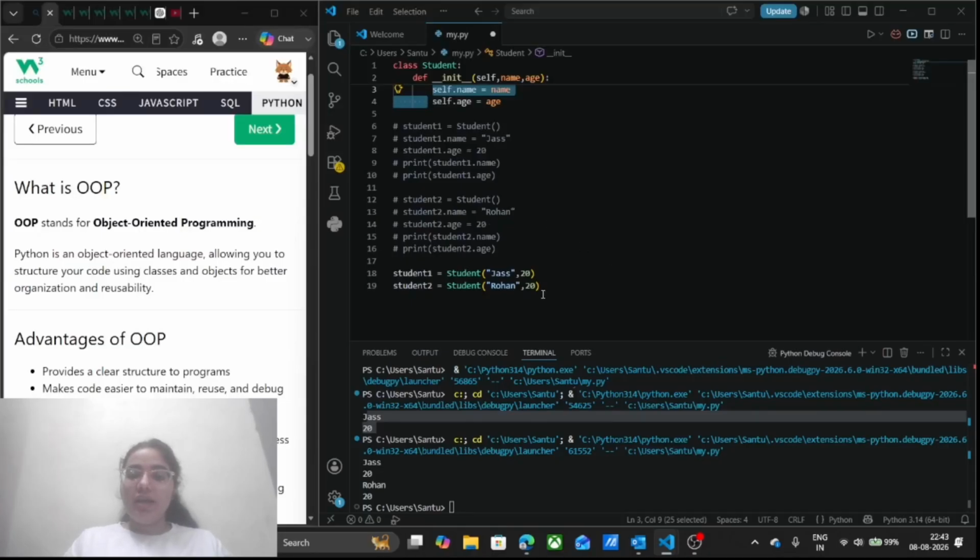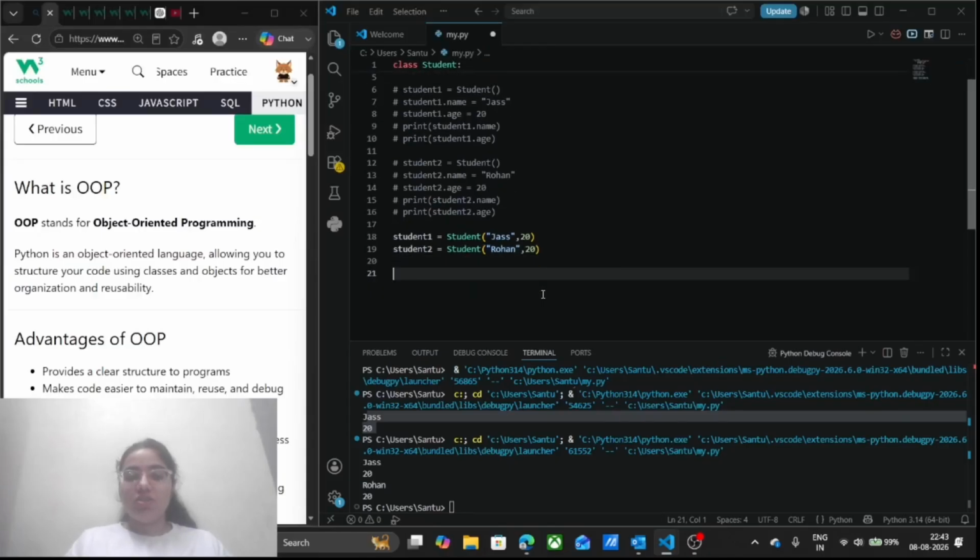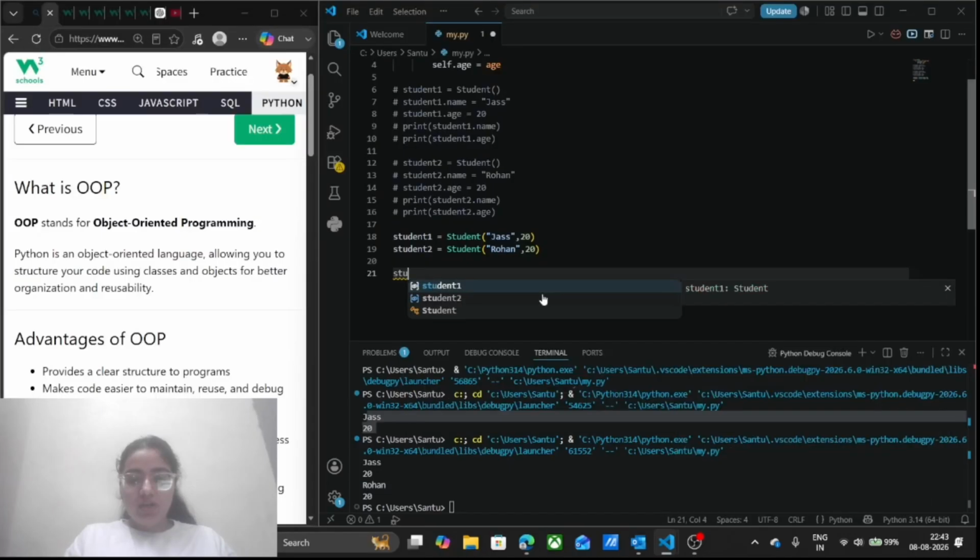I can show it like this if I want to show you that. In this manner it is created. I will show you a pathway like student1, and it goes to self, and what is self going to do?